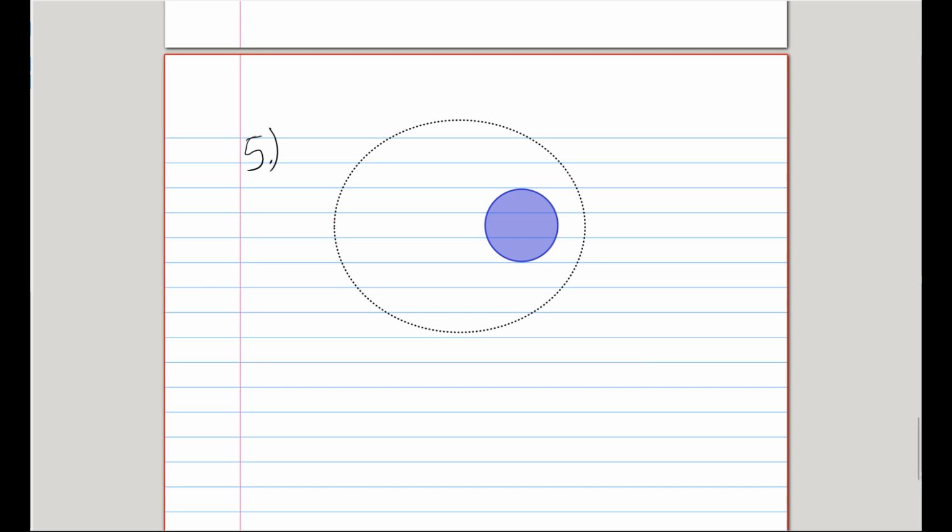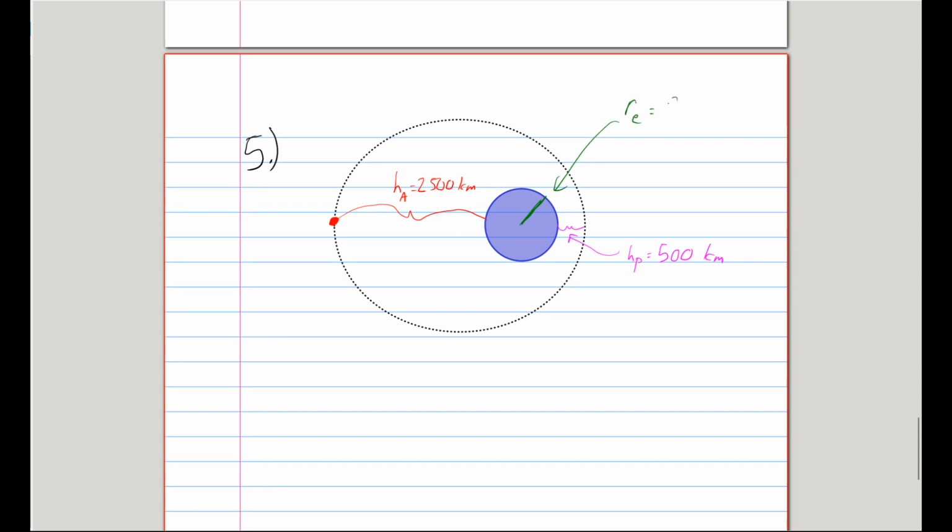So we know that the apogee of the satellite, its most distant point, is here. We know that the height above Earth at apogee, again, drawing not to scale, the height at apogee is 2,500 kilometers. The height at perigee is 500 kilometers. The radius of the Earth, which we'll wind up adding to those to figure out the actual distance from the center of the Earth, is 6370 kilometers.